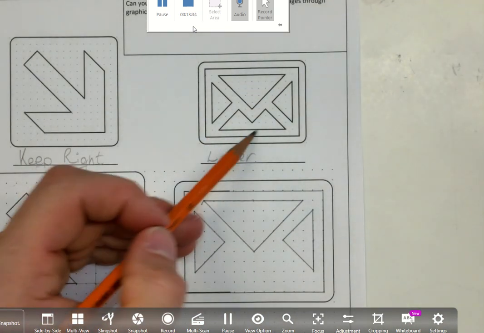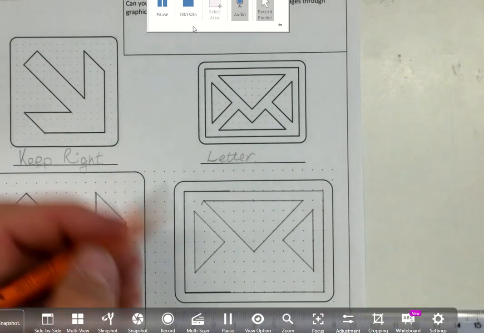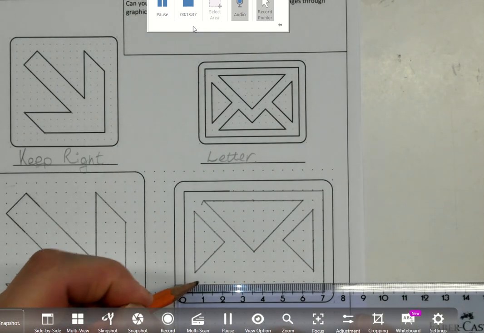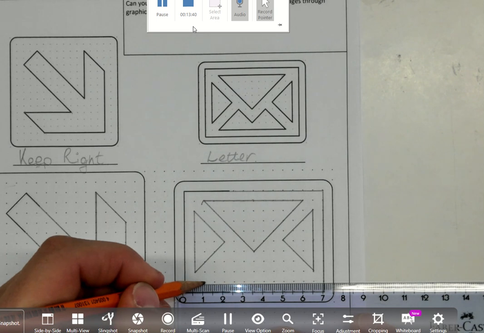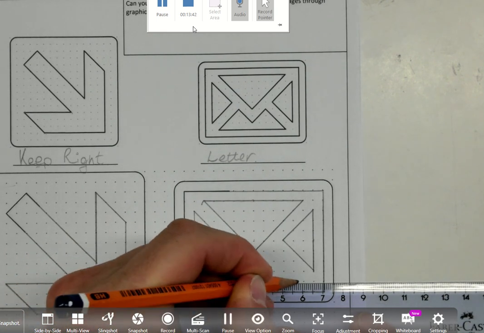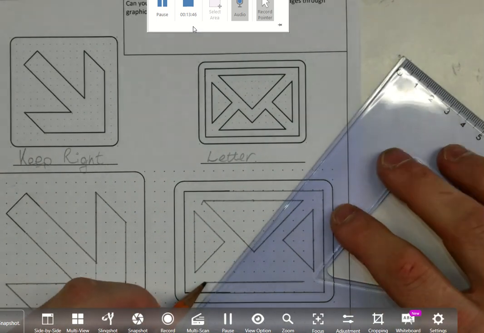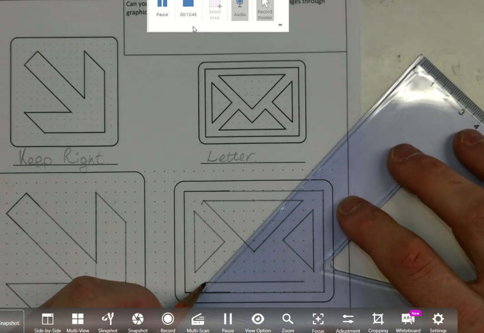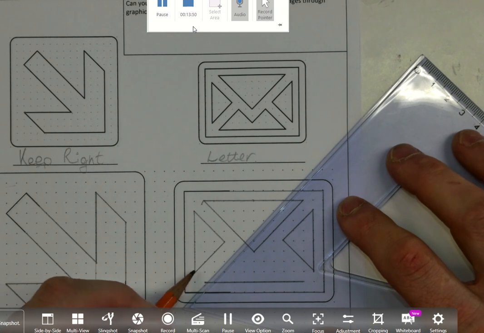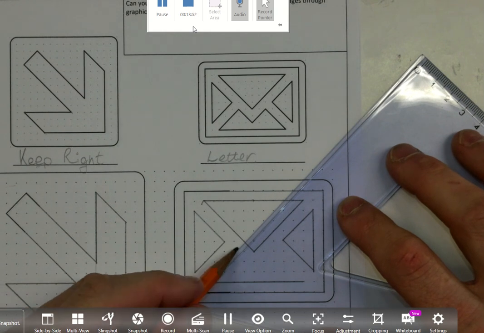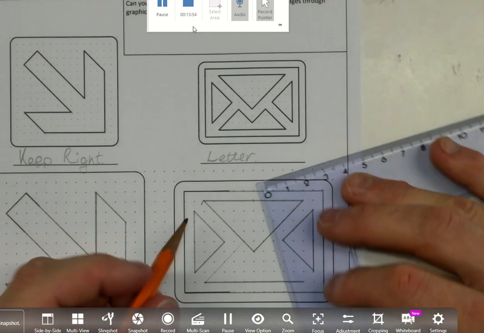Now let's look at this one here at the bottom. So I always do the bases first. I find that easy. It's the easiest way to approach this question. So that's the base done there. Now let's draw a line going this way. Join our dots that way. So it's going parallel. Okay, a parallel line. Just going to draw that lightly. Do the same here.